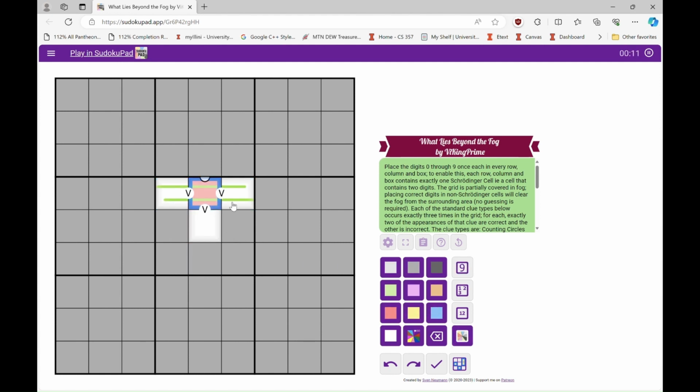So I'm going to use red to mark the Schrodinger cells, because if you think about it, since 2 of these have to be accurate, 2 of them involve this number, which means this number here has to have 2 different values to be valid. So that's going to be a 1, 2, 3, or 4. Or it has to be 2 of 1, 2, 3, and 4. And the other 2 have to appear in some of the nearby cells.